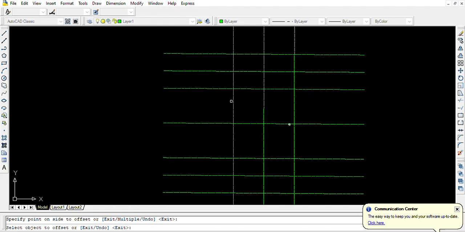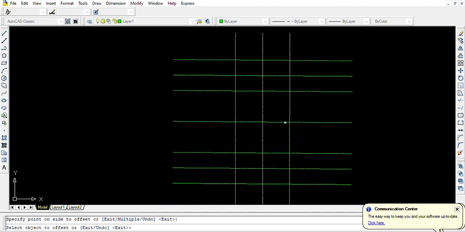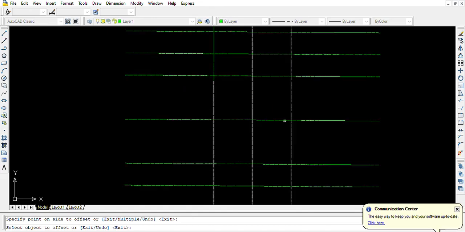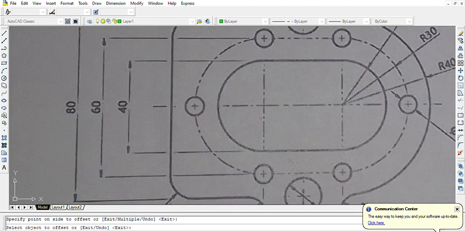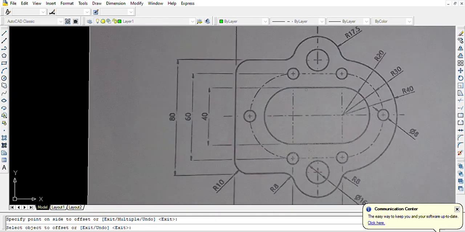Okay, so I guess the center lines are almost done. So let's now go to the next layer. As you can see here, we are done with the center lines, this one, this one, this one, this one.